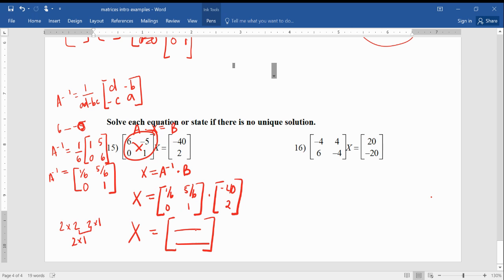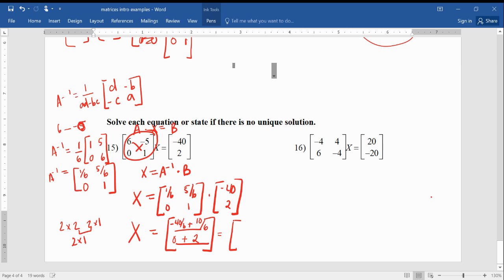Alrighty, so row 1 gets multiplied by column 1. -40 times 1/6. I'm just going to leave that as -40/6 and hope for the best here in a second. 5/6 times 2. Again, the top number multiplied by that numerator. The numerators, so that'd be 10/6. The denominator is just going to stay there because this denominator is technically 1. All right, row 2 times column 1. 0 times 40 is 0. Add to that 1 times 2. Oh, I can do that one in my head for sure.